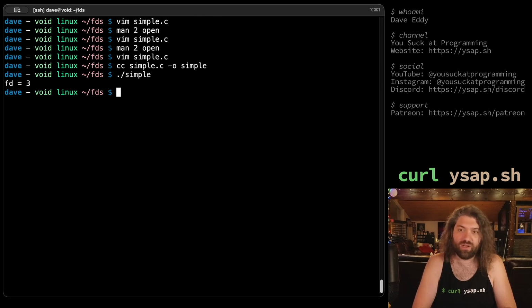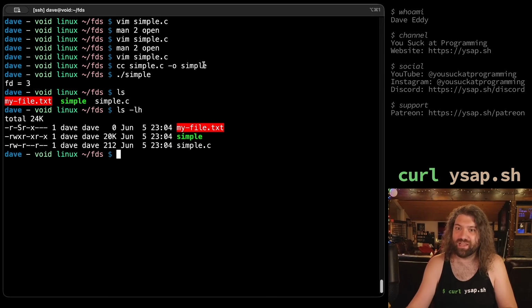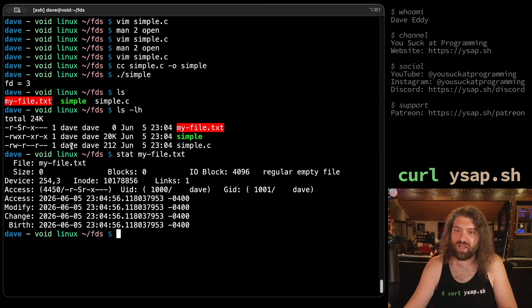So let's compile that. Let's run it. We don't have any error code. Let's ls the file. What do we have here? Okay, this is super interesting. The file exists, but why is it colored like that? That's super weird, right? If we ls -l, what's going on here? Are we like set UID? Is this a sticky bit? This is some weirdness, right? If we stat myfile, what kind of permissions do we have? 4450? That doesn't seem right.